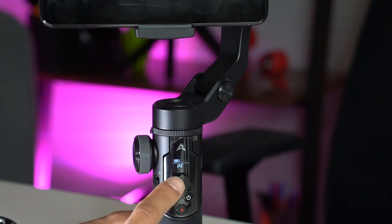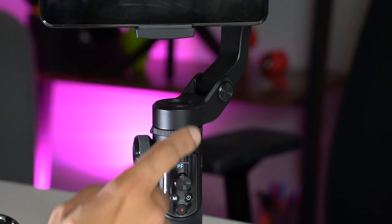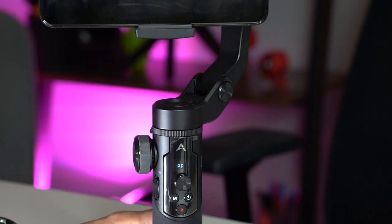So that's everything you can do with this joystick, and I think that's a really cool thing to have. There's also a lot of different modes that you can access through the app. Now let me go ahead and talk you through the different functionalities of that.